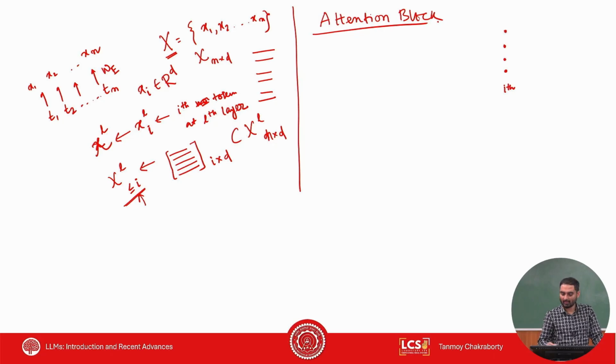right? And the dimension of these heads can be different, right? The original dimension is D, and let's say the dimension of an individual head is denoted by H, right? For example, for the first head, the dimension is, let's say, 4. The second head, the dimension is 10. The third head, the dimension is 20. Generally, we use the same dimensions for the heads, which may not be the same as D, right? So H may not be the same as D.